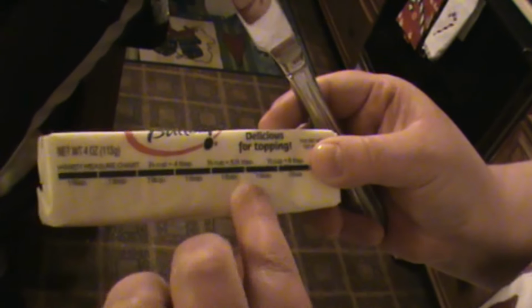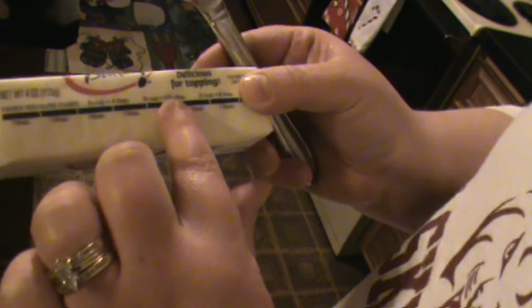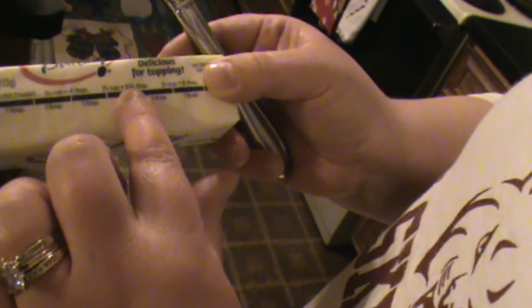Hannah, watch this. What does it say? I need 1/3 cup butter. Where will the 1/3 be? Huh? You need 1/3 of a tablespoon? Then just divide one of those bars into three, guesstimate.